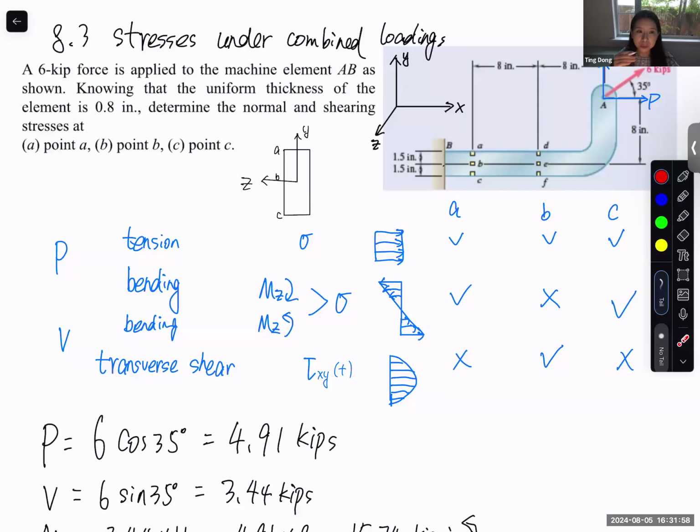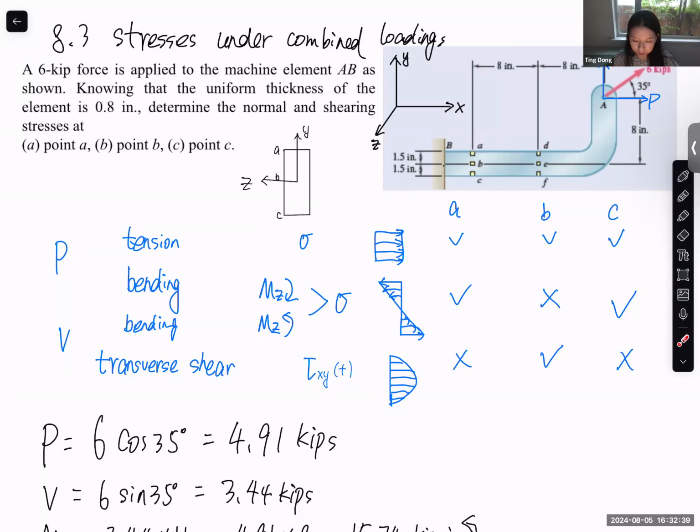Because I didn't want to make the combined loading calculation overly complicated for mechanics of materials class, I try not to put too much emphasis on giving me the exact sign of the shear stress. But since some students ask how to identify the sign for shear stress in this combined loading situation, I recorded this video to help you if you really want to know the sign. It's not required in the exam. In the exam, if you can give me a magnitude, it's considered correct.